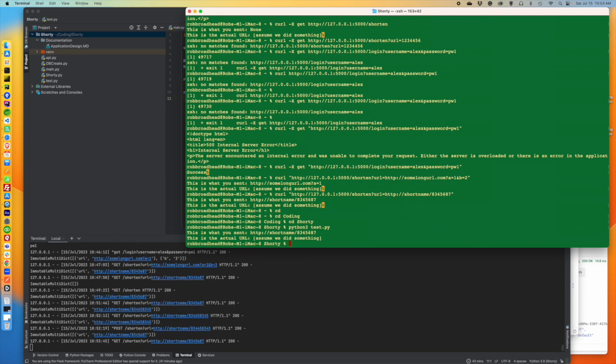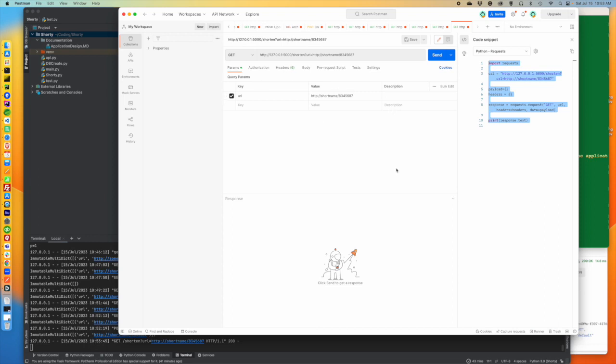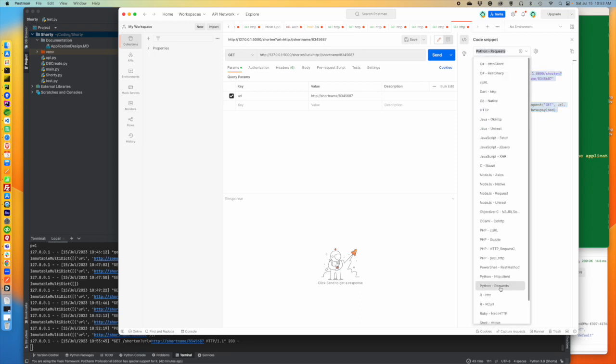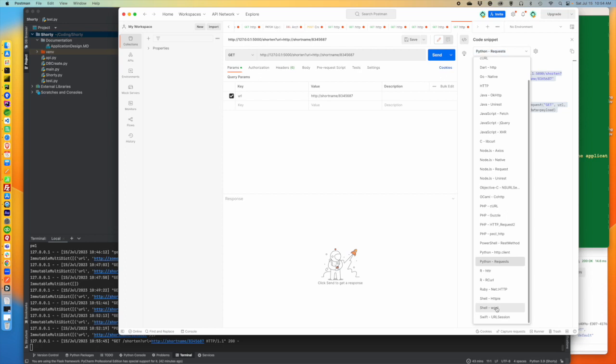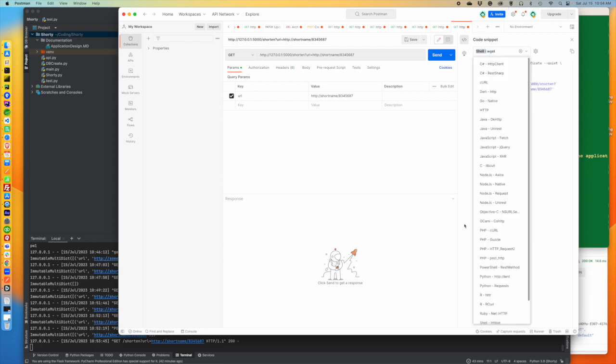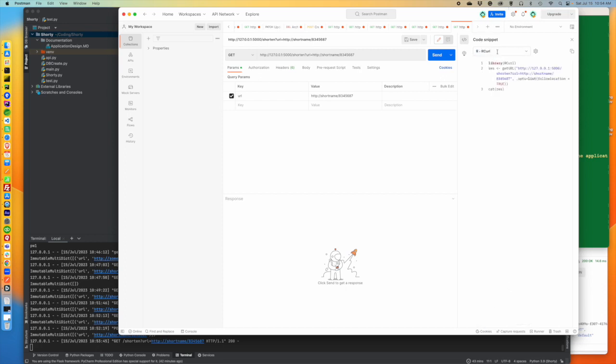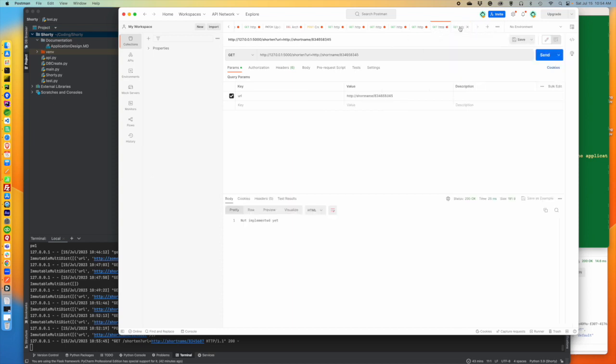That's how fast, and that's one of the big values of PostMan: you can come in and do a lot of work with your API, and then if you want to come back and say, how would I do that in whatever language? How would I do that using a wget? How would I do that using Ruby? And it gives you a lot. How would I do an HTTP? Boom. So PostMan is a very powerful tool when we want to start working on our API. Now, what we had before, we did a get and a post.